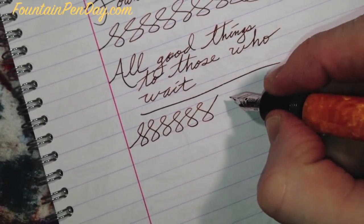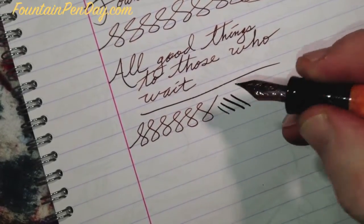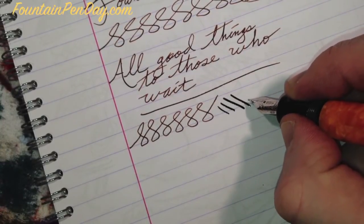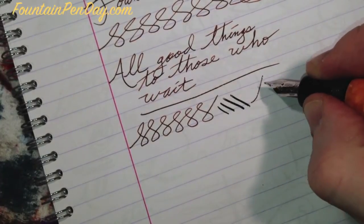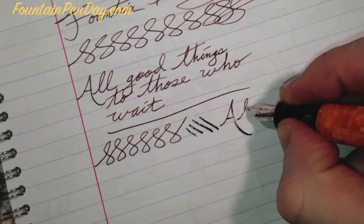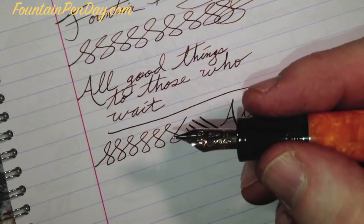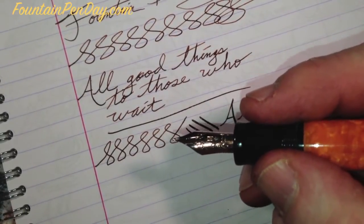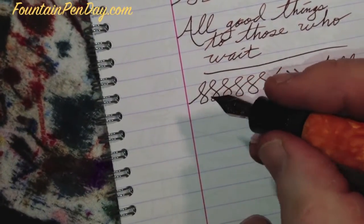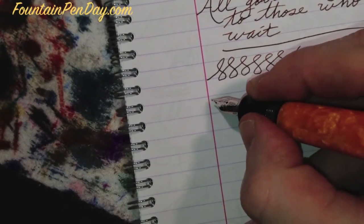Flex — there just isn't any. When you push it, you'll get a tiny bit of variation. I'm probably pushing it more than I should. The wetness definitely increases on the ink, but I'm pushing it further than I feel comfortable with, especially on an 18 karat nib. This is not some steel nib that's easily replaced — these nibs are not cheap. Bend one, flex one too much and you spring it — you're going to be looking for a nibmeister to take care of it, because replacements are very, very expensive.